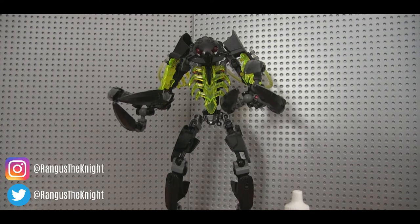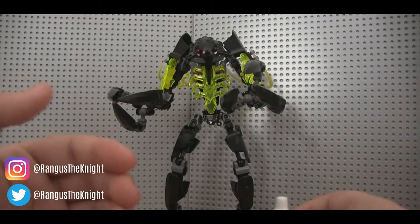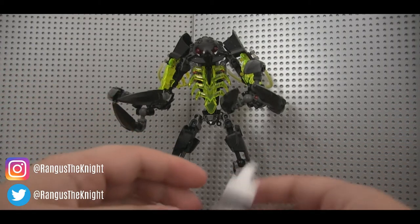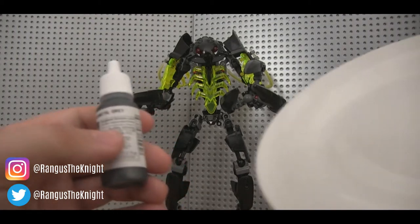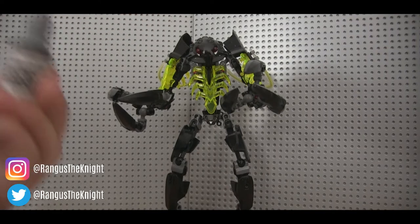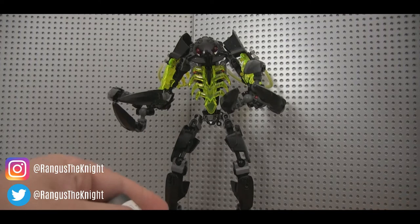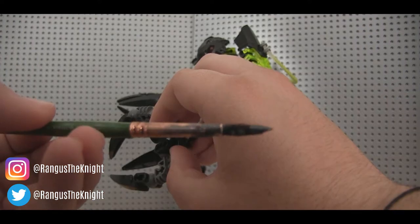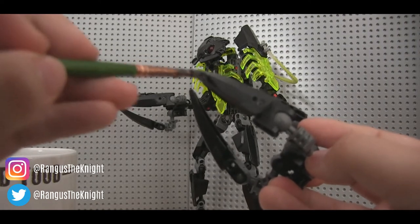It's a black and lime green mock, so the paint does show, it's just not the best. But I'm just going to get straight into the video and hopefully you take something from it. I will say this is how I paint my mocks, especially on the armor shells. I start from the edges and then paint downwards, because I feel like the edges are the most important part of aging something.